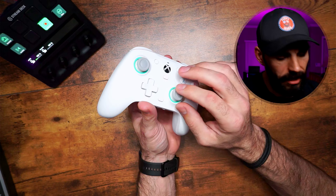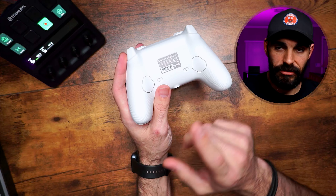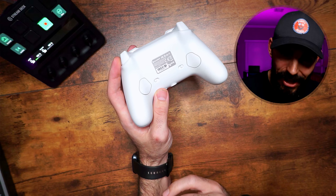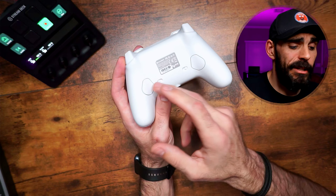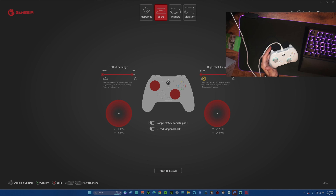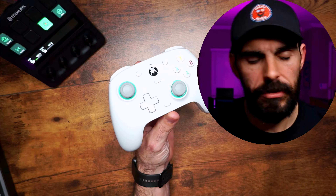It comes with a replaceable plate where you can put a black one on that they sell separately, or you can buy the G7 and interchange those face plates. On the back of the controller it has back buttons — not trigger stops. They have two back buttons and back button locks. I'll be honest, the lack of trigger stops is probably my one flaw with this controller; they should have just moved these up and made trigger stops. But you can also set the controller up so the back buttons do nothing if you want. You have an app where you can adjust the dead zone on your triggers to get hair triggers, pulling the sensitivity all the way down.